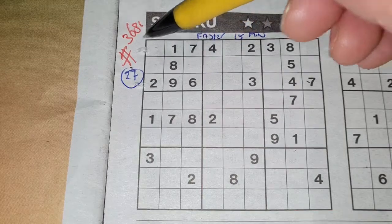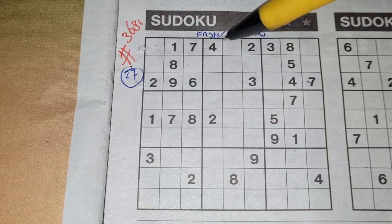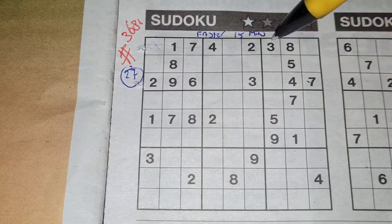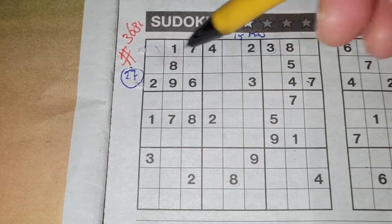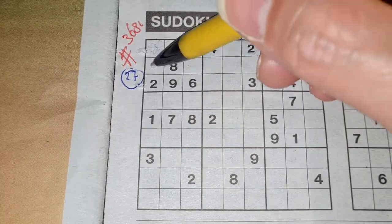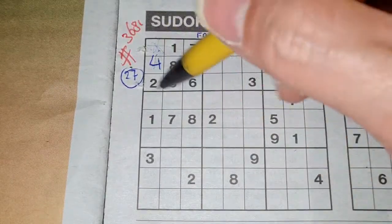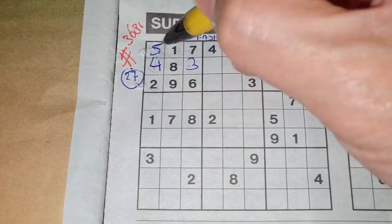Then three missing numbers in this big square. Two of those missing numbers are the 2 and the 4. We have a 2 and a 4 in this row, so no 2 and a 4 in this box. The 3 and a 4 in this row, so no 3 and a 4 in this box. The 3 and a 4 goes in those two boxes as a pair. We see here 3, no 3 there. 3 should be here, and the 4 goes there. One box left in this big square for number 1, 2, 3, 4. The 5 is missing.